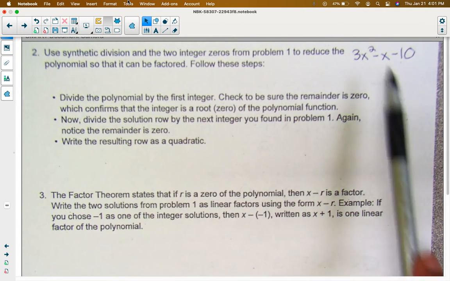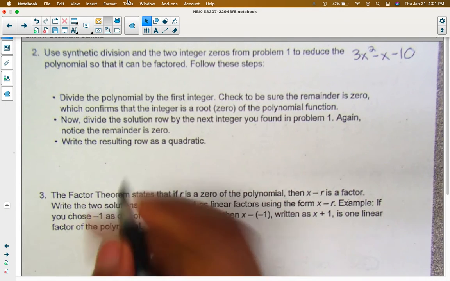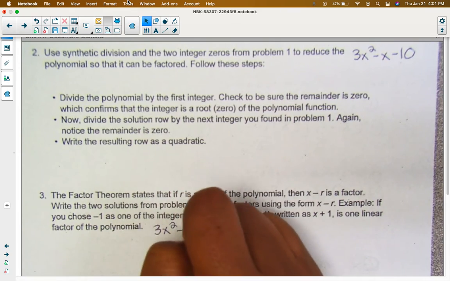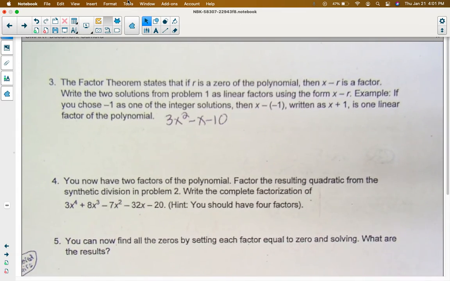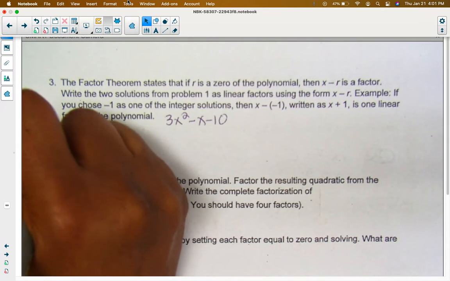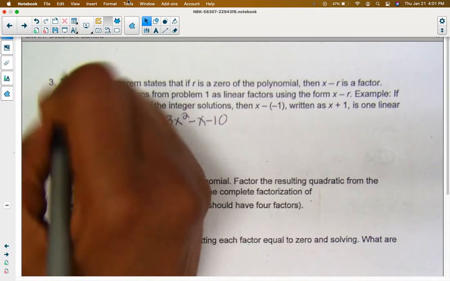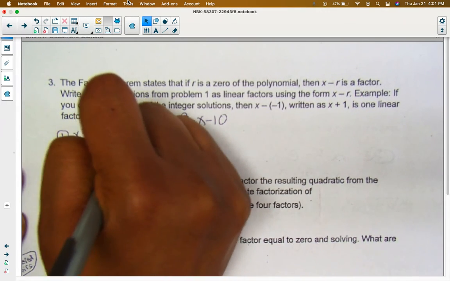So that means we need to factor 3x squared minus x minus 10. So let me rewrite that down here. Okay. So we are going to factor 3x squared minus x minus 10. This is the second time today because we had to do it in the first video. We're going to have to go through and do the 4-step method. Step 1, multiply the first and the last number. x squared minus x minus 30.